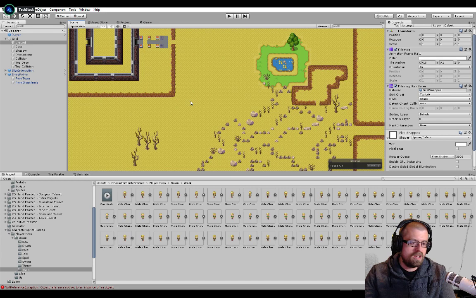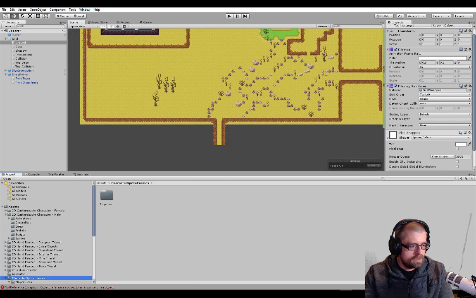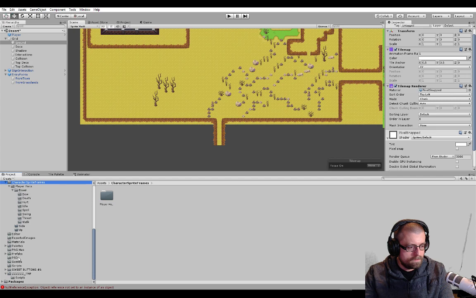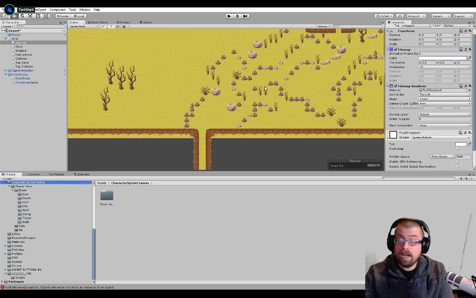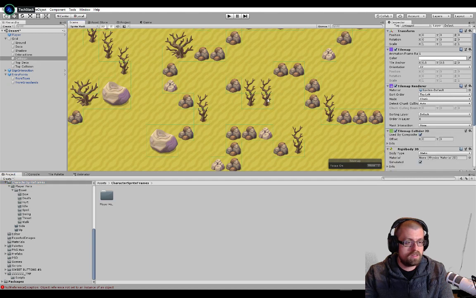What else needs to be able to go in front of the player? Let me go to my other world. And I could still use tile maps to paint them, because we could spawn them as prefab game objects.